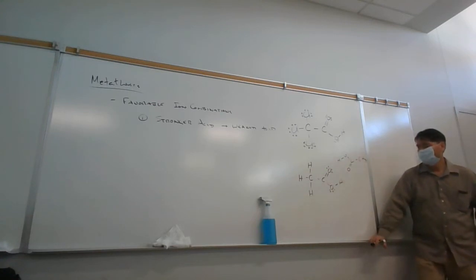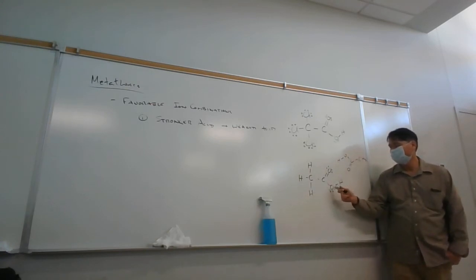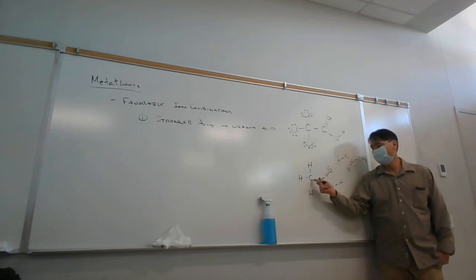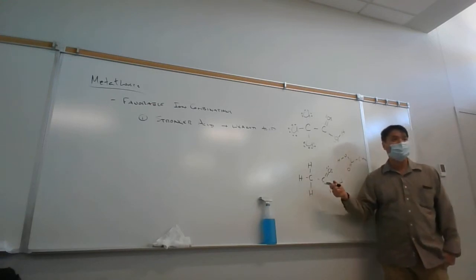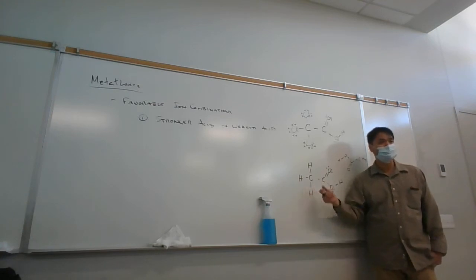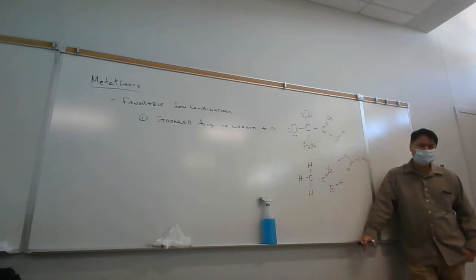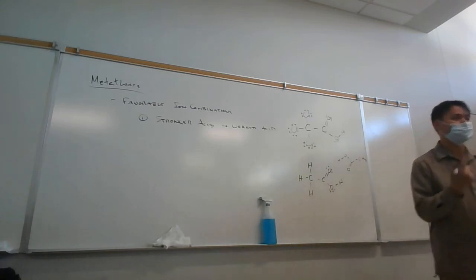But anyway, these bonds here, this would be a polar covalent bond between oxygen and hydrogen. These would be considered non-polar covalent bonds because for these bonds, the electronegativity difference is small. Carbon is a 2.5. Hydrogen is a 2.1. The delta EM, the difference in electronegativity, is only 0.4. So the 0.4 delta EM, we typically call that a non-polar covalent bond. But the hydrogen bonding is usually not used as an argument for the strength of acids, except for one.